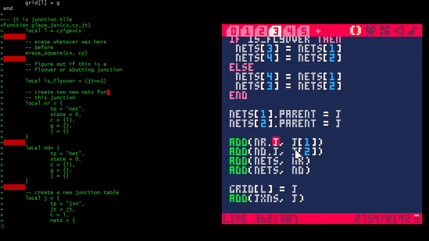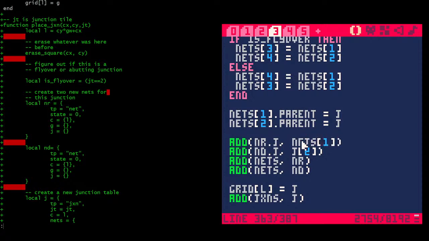Now, do we add the junction or do we add the port object? In the gates list, we add the port object, and that makes sense because... let's add the port object.